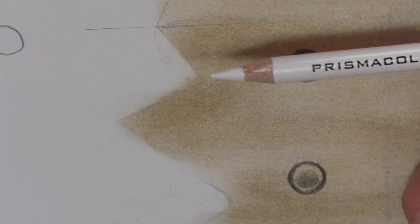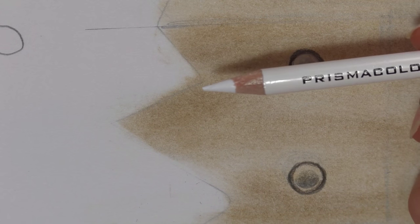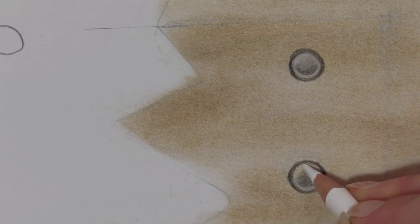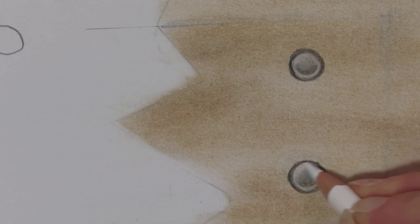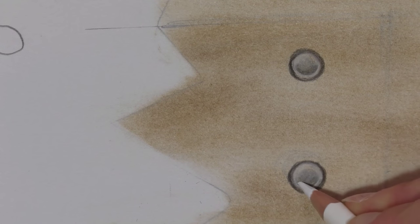Prismacolors are good for this. The Caran d'Ache Luminance White is another excellent white pencil for this. But your Polychromos, because it is a translucent pencil, won't have this effect. You'll probably get a little bit of a whitey look to it, but not as good as this. Now, I'm going to fast forward and do the rest while you're watching.